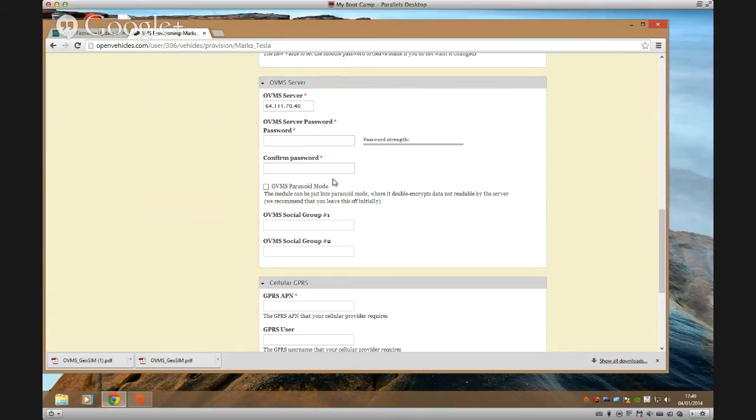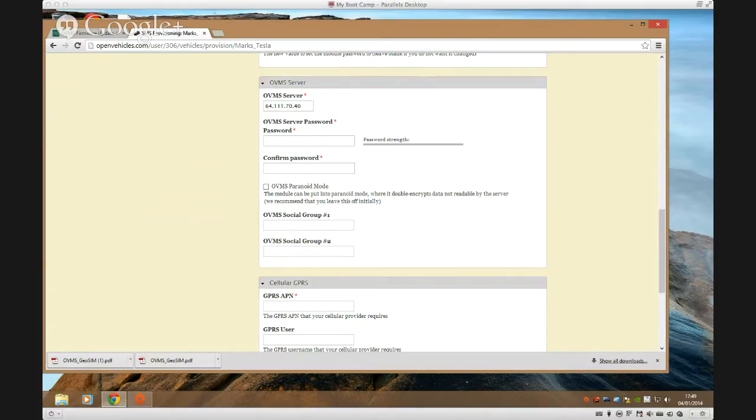So paranoid mode basically double encrypts the data, but this time it uses the module password, which is not known by the server. So in that case, the server is just acting as a relay. All the server does is, it gets an encrypted message, which it just passes on to the apps, and then the apps will actually have to do the decryption. So for debugging, we normally recommend you just leave paranoid mode off while in the initial setup until everything's working properly, because it does mean if you do have a problem, the people who operate the server can help you. If it's encrypted, there's very little we can do to help because it's all garbage from what we see. And then later on, you can turn on paranoid mode if you're paranoid or concerned about the server. It really doesn't do much from the protection of the data from either the cellular network or your smartphone. It's purely whether you trust the server or not.